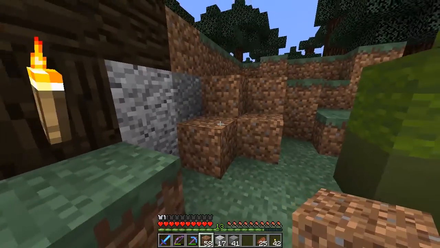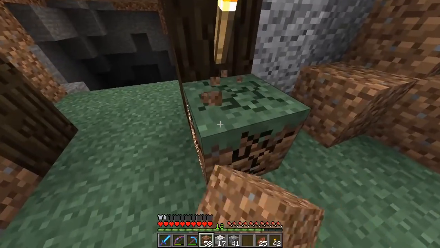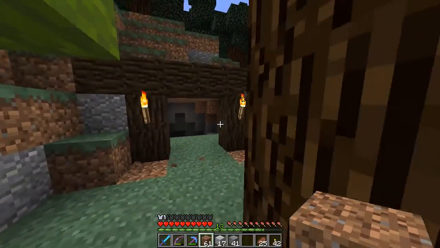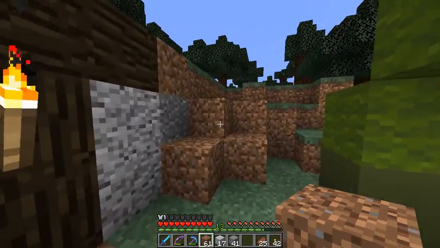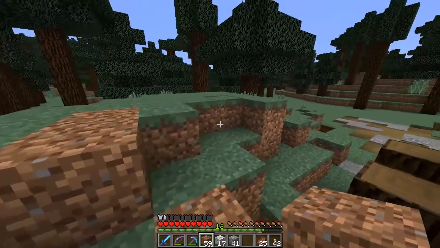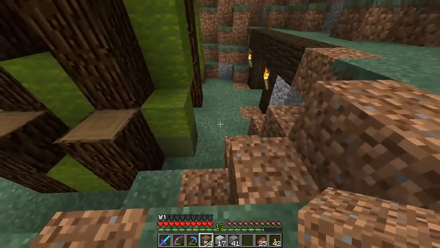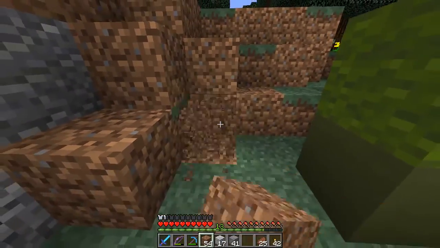And then we'll bring this over a little bit. We'll remove this because that looks weird. We'll remove that because that looks weird. And then that looks pretty nice. Up here needs to be filled in just a tiny bit more. That looks a little weird. Maybe even there. Then we'll get rid of that one.